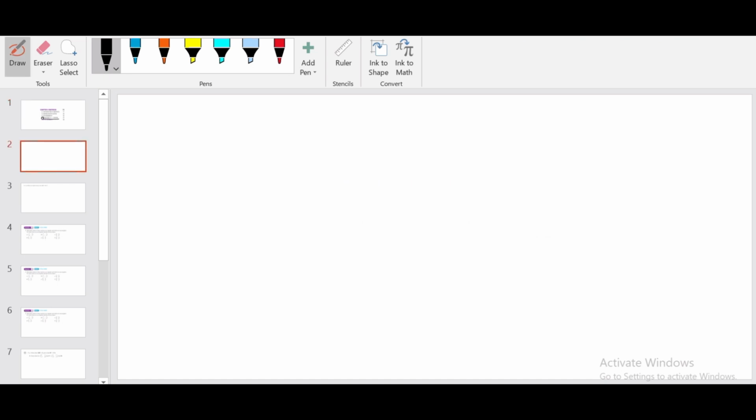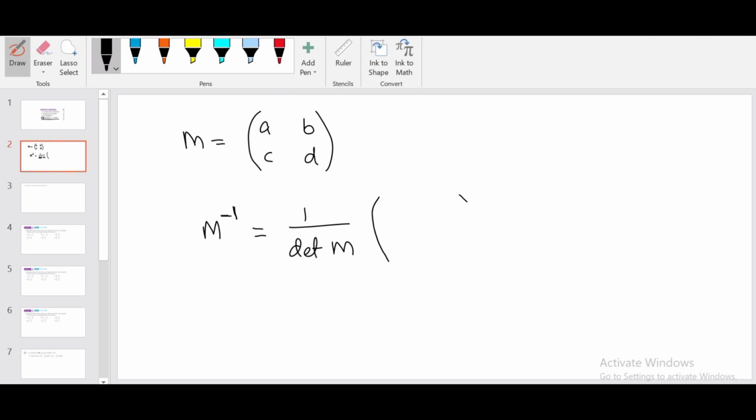So when you have a matrix M equal to A, B, C, D, the M inverse is, the notation is the usual notation we use in functions. When you write f inverse, you put -1. It's not a power, it's a notation. So this is the rule: 1 over the determinant value of M times a matrix. It's not a value; M inverse is also a matrix. This is what you need to do.